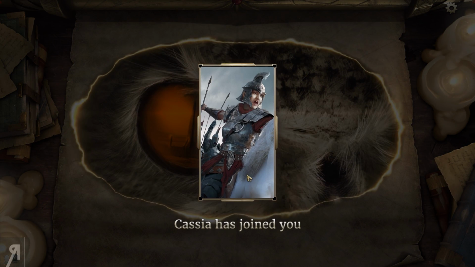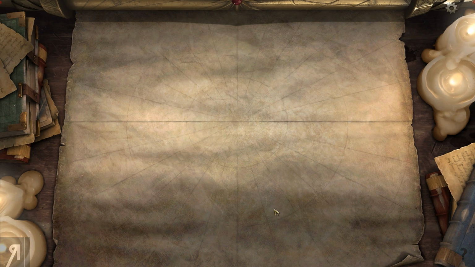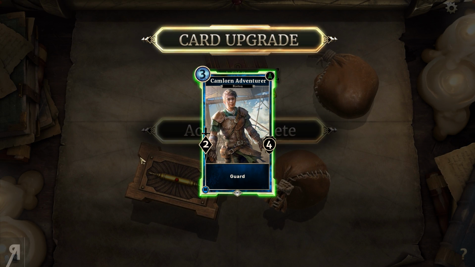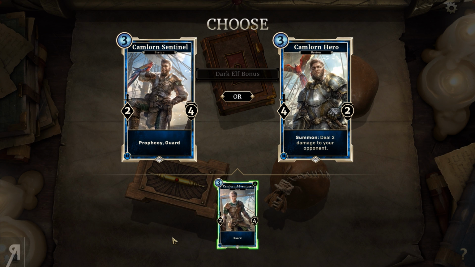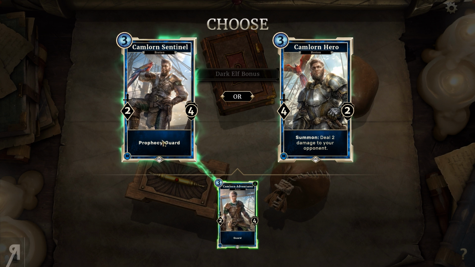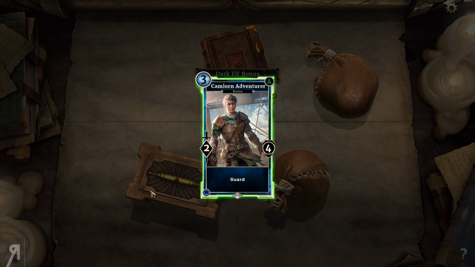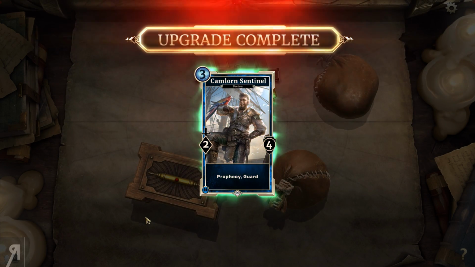Wow, that's cool. So Cassie has now joined us, and that obviously unlocks the Imperial Might deck. And we also have a Dark Elf bonus, and we also are getting an upgrade to the Camlorn Adventurous. So what are we going to get? Well, that's the thing. Do we want to be more offensive or more defensive? Basically, I personally feel like I want to be more defensive. This has, in my opinion, too little HP, but it might come in handy at some point. Maybe we'll just gain it randomly. I'm going to go for the Sentinel, though. I think being able to play a free taunt when you need it due to the prophecy is really, really good.